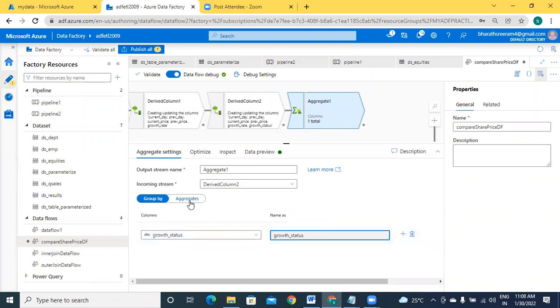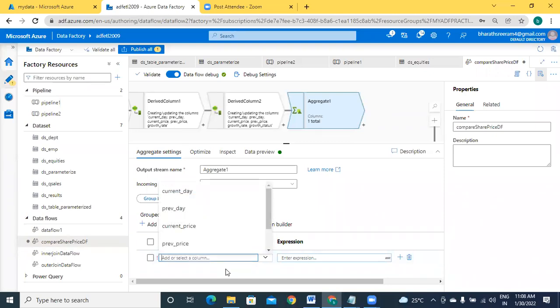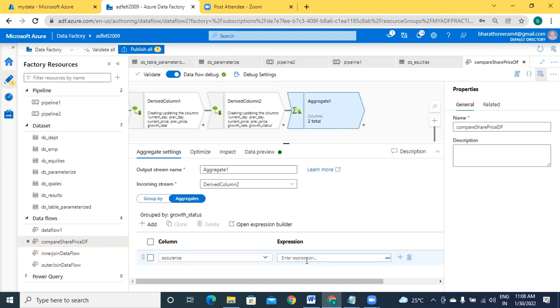Come to the aggregate. What aggregation do we need? I want count, simply occurrence. The expression.